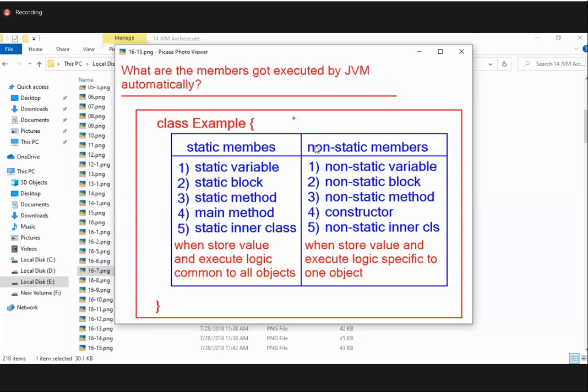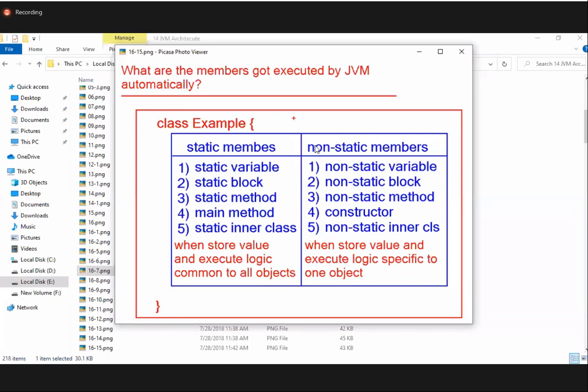Then what are the members executed by JVM automatically? JVM executes a member which has a chance to execute only one time in the lifetime of a class. Again repeating, JVM executes a member that has a chance to execute only one time in the lifetime of a class.